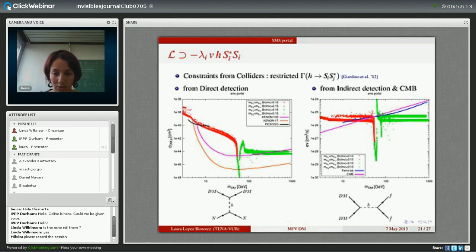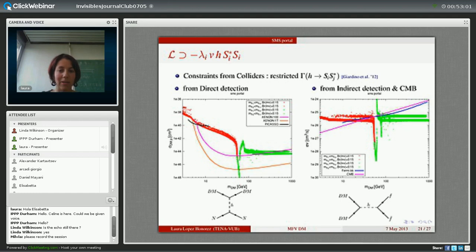In the right-hand side plot, you have a pink line that corresponds to the CMB constraint, and a blue line that corresponds to a Fermi-LAT constraint for annihilation to b b-bar, which is, apart from CMB, one of the most constraining experiments in our case. Then on the left-hand side plot, the pink line corresponds to a XENON100 experiment constraint, and in the upper left part of the plot there is a black line that is a constraint from the PICASSO experiment. The orange line that you see a little bit lower is a future expectation for a XENON 1-ton experiment.